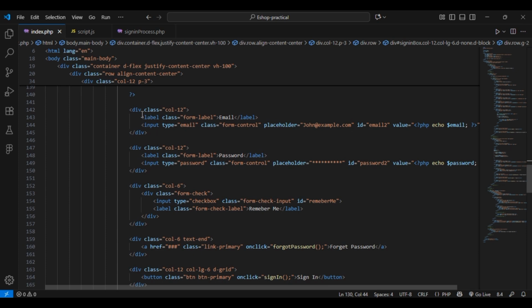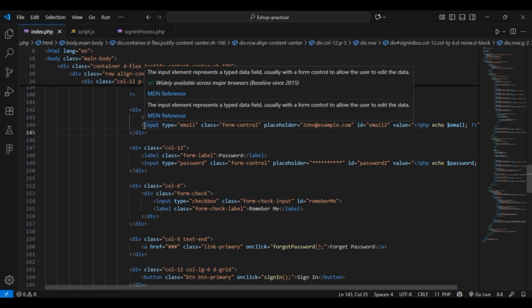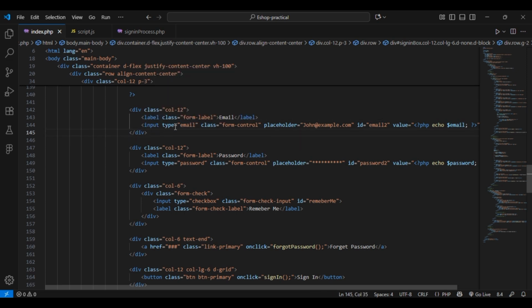Here I have the email div. I have used a label to display the text email, and for the text field I have used the input, and its type is email, class form-control, and I have given a placeholder where you can see an example of what to type in the text field, and then I have given an ID.